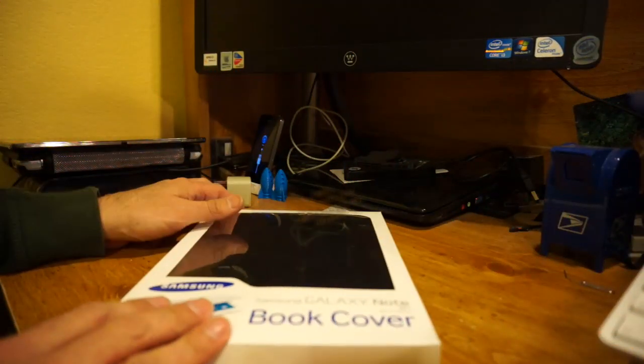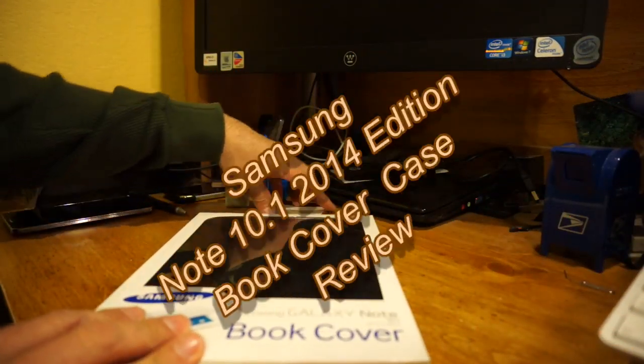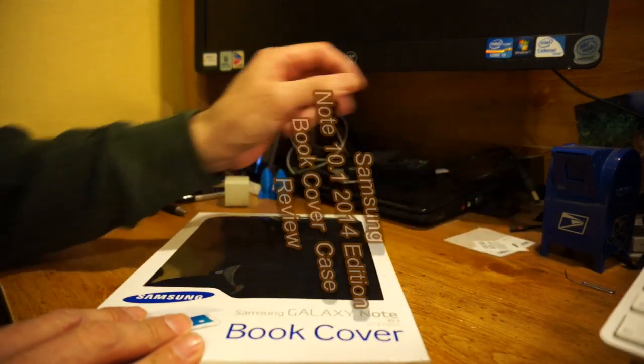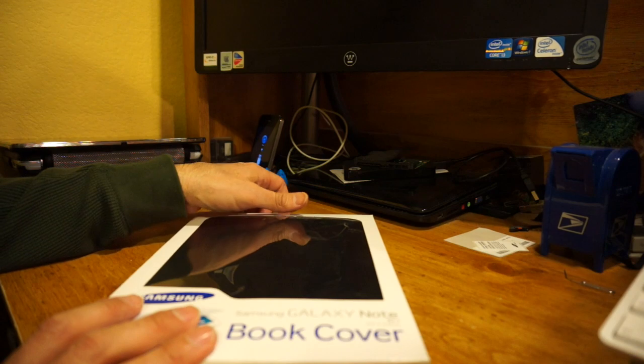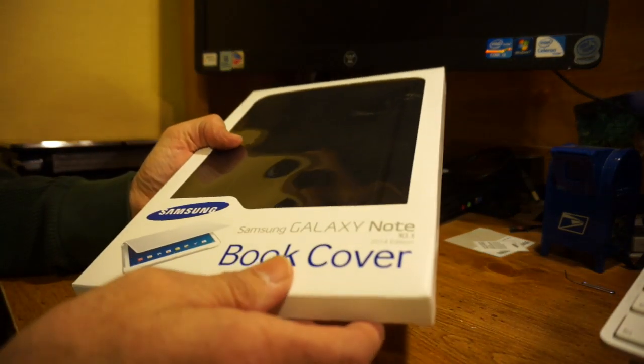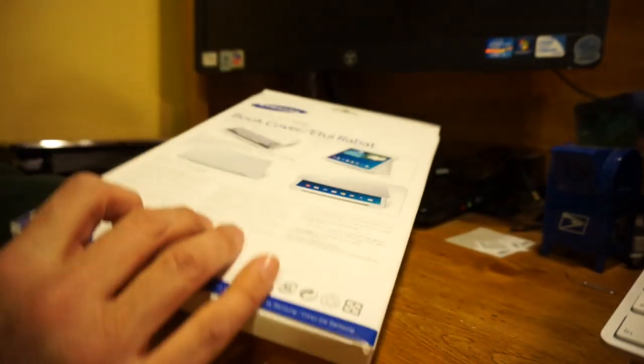Hey everyone, I wanted to quickly show you guys, if you have purchased the Samsung Galaxy Note 10.1, the 2014 edition, and you are looking at getting the book cover case for it, let me quickly show you what you can expect.